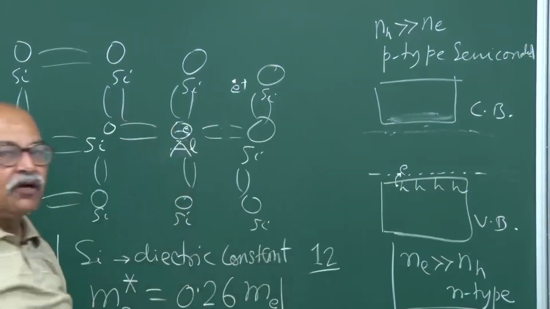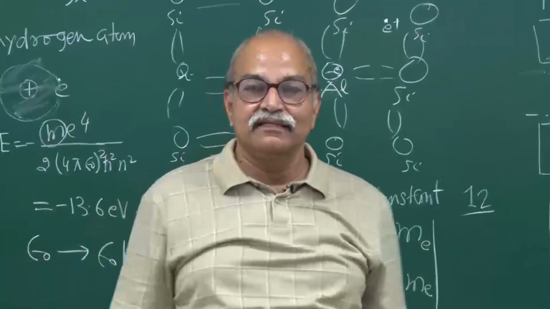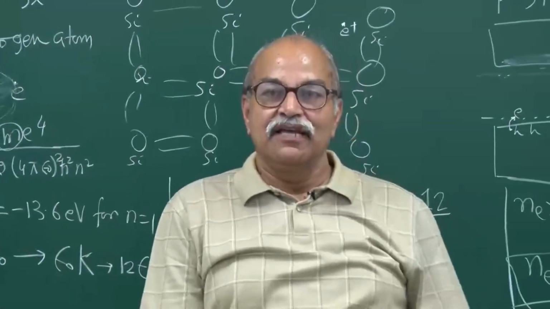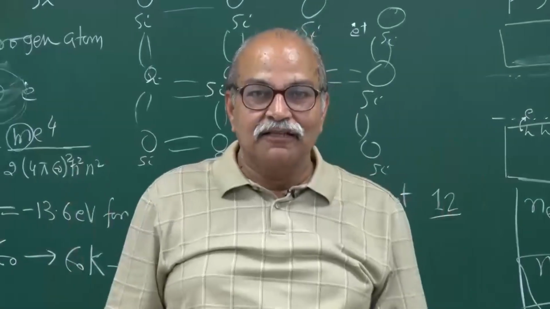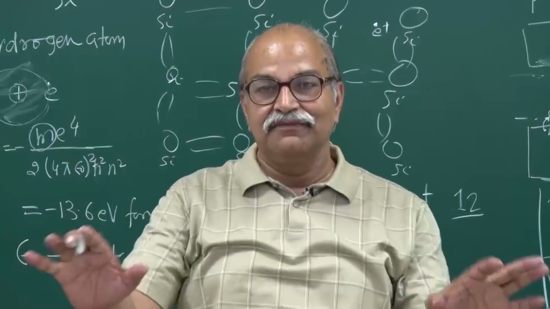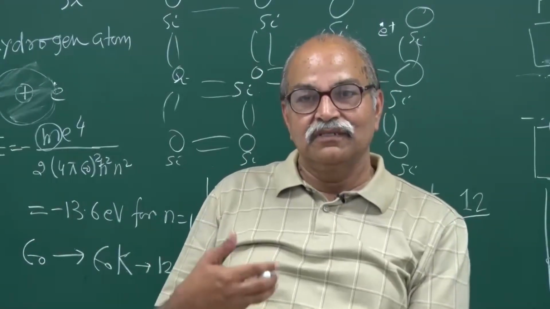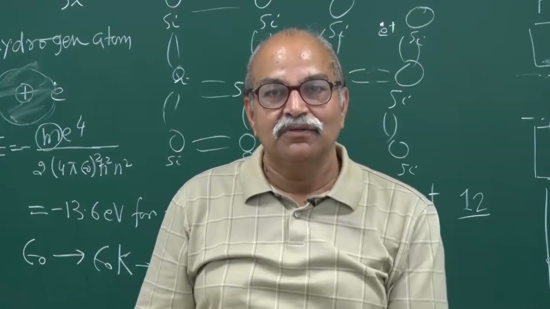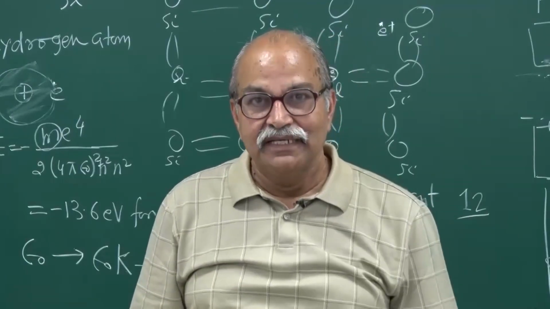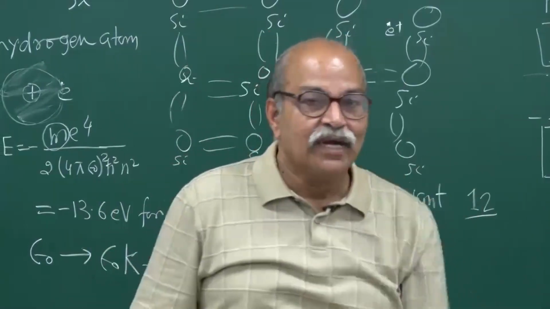Right? Now let me talk about conduction in this semiconductor. If I put a battery, if I join it to a cell and create an electric field in the material, how these electrons and holes are going to respond to that, and what kind of current will result. So let's first do it for a metallic wire.